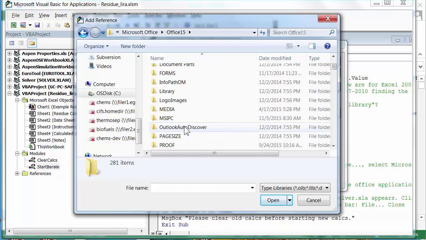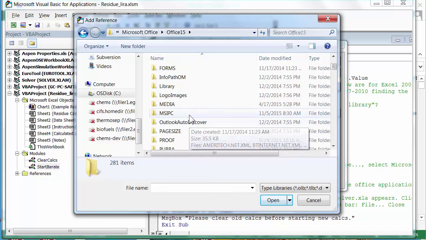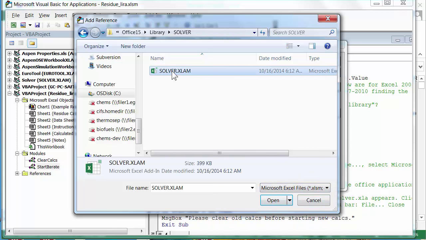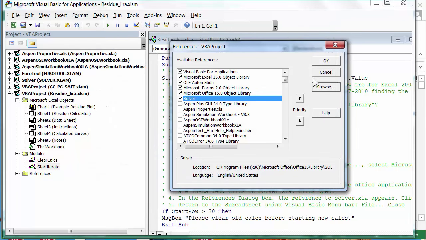Typically it's in a folder called Library. And I need to change this. I need to look for the XLAM file. There it is. Okay, and that's how I would tell the macro how to find the Solver tool.